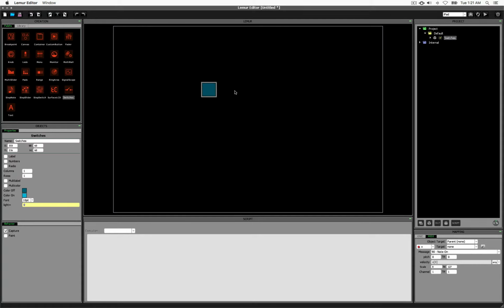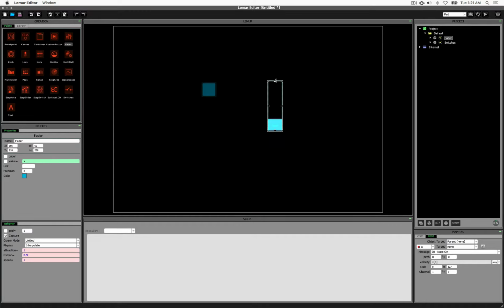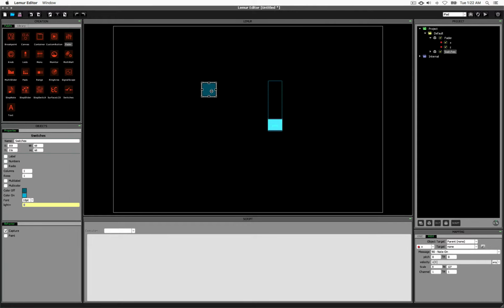In part one of the video, we looked at knobs and faders. Now those controls we saw have a variable called x. And x refers to a single value, that is, the value of the fader or the knob. We refer to this type of value as a scalar, because it only has one value. The switches control, on the other hand, can have either one value or multiple values, as we'll see.